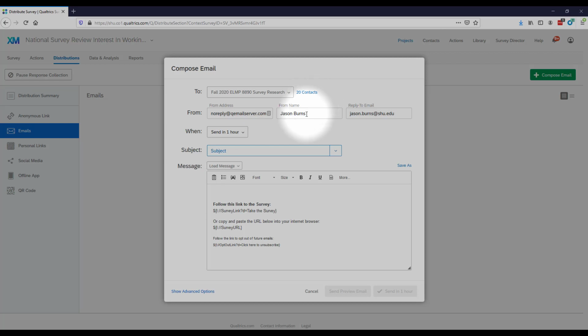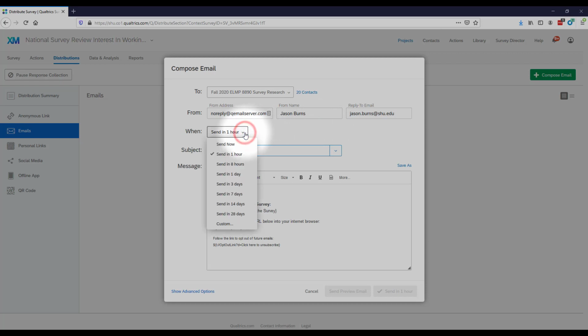Up here, then, is the header information, is what this is called. So the name that shows up in someone's inbox of who this is coming from, the email address that's used for replies. And then this over here is the sending email address by default. The emails all get routed through a Qualtrics email server. So if you have a large project going on, a large survey, this is something that you might want to double check and make sure that whoever you're sending to doesn't have a spam filter or a junk folder filter or something like that that would filter out any email coming from this particular address.